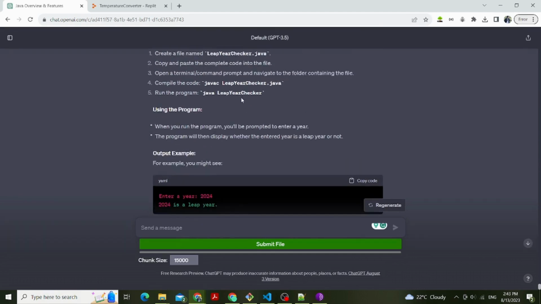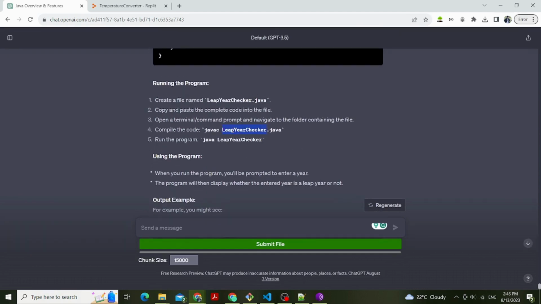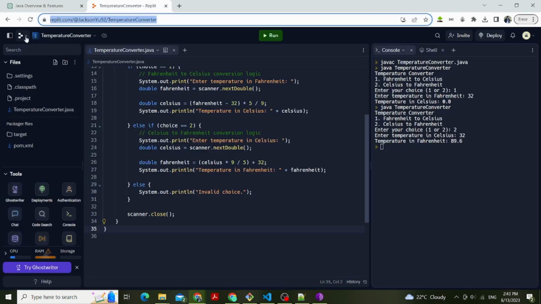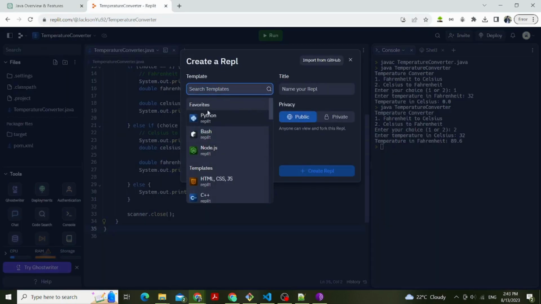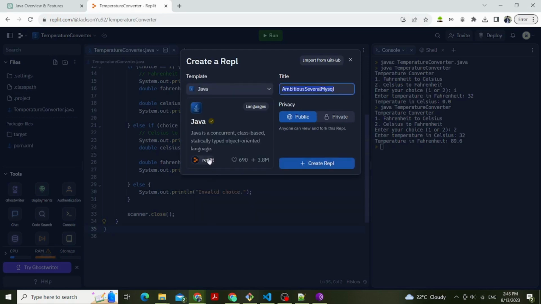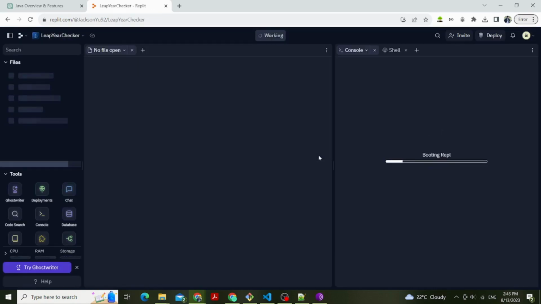Make sure you are showing all the steps and explain each step and each line of code in detail to someone who is a beginner in coding. Please show the complete code at the end. Please break down the code and explain each step in detail. And here is what ChatGPT tells us.